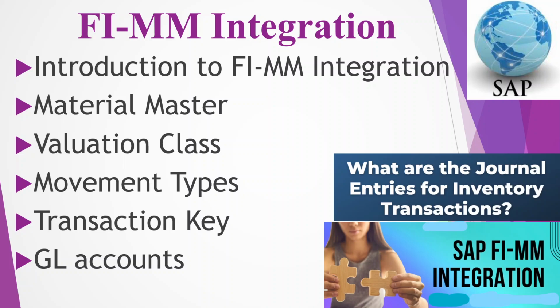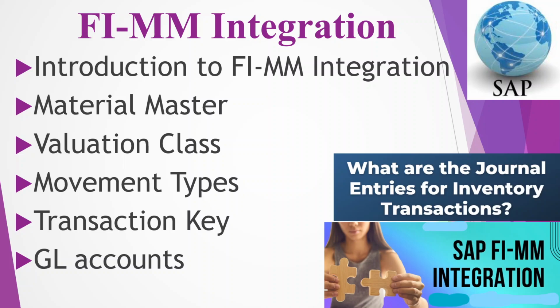For FI/MM integration to happen correctly in the SAP system, there are five important components: material master, valuation class, movement types, transaction key, and GL accounts. Once all these five are in place with all the relevant setups and required settings, your FI/MM integration is going to work efficiently. You will not face any issue.